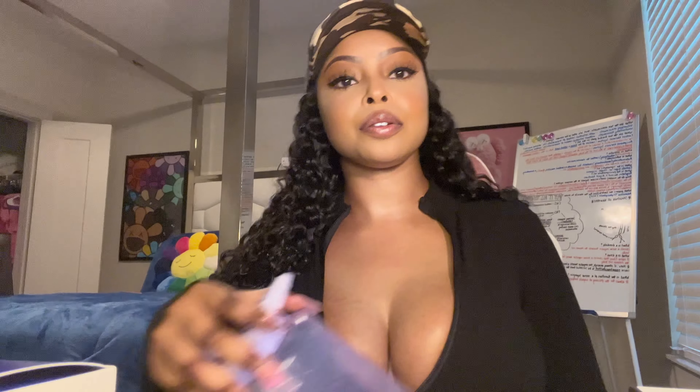I also got two coffee mugs — well, coffee cups to take coffee in the morning. They're in the kitchen so I'm not going to grab those. I also got this water jug — it has a timeline on it from 9 a.m. to 9 p.m. I drink a lot of water so it's perfect. I've never had one this big; I normally just drink water bottles throughout the day.